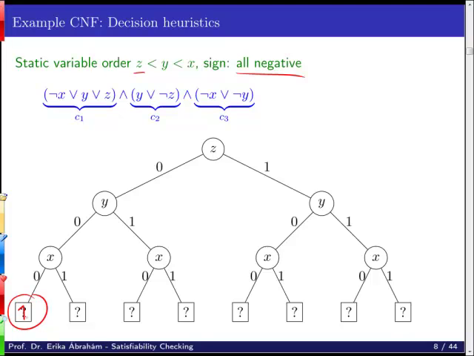So you can see that depending on the variable order and the choice of sign which I try first, of course I can be more efficient or less efficient, depending on if I have the luck to find the true paths first or not. So do you think that there is an optimal strategy for variable assignments? That means, can I somehow choose a heuristic or a strategy so that I always find the true leaves first?